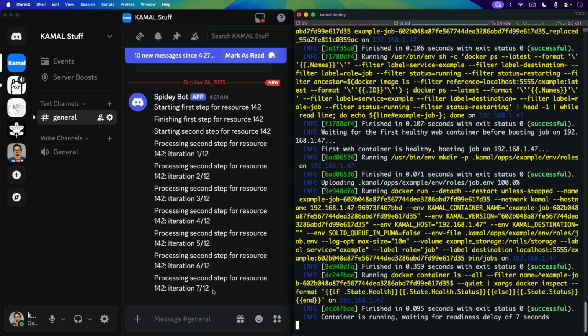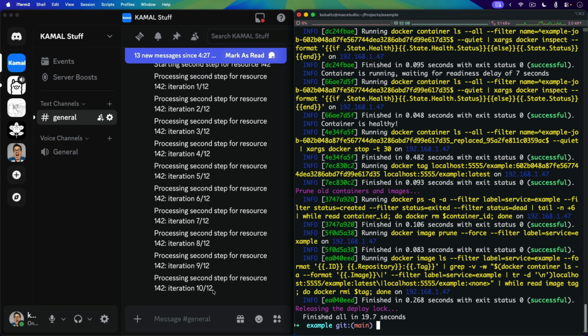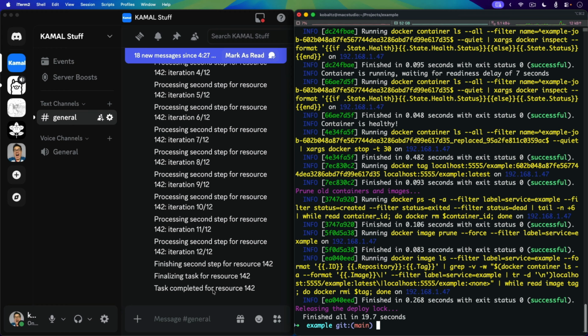So already it's shut down the jobs, and the old job server has already been killed, and the new one has picked up. And from the looks of these logs, it never missed a beat. It's continuing on with each one of the steps as if the server never quit. But again, we'll explore some of the nuances with this and just some of the things to be aware of.